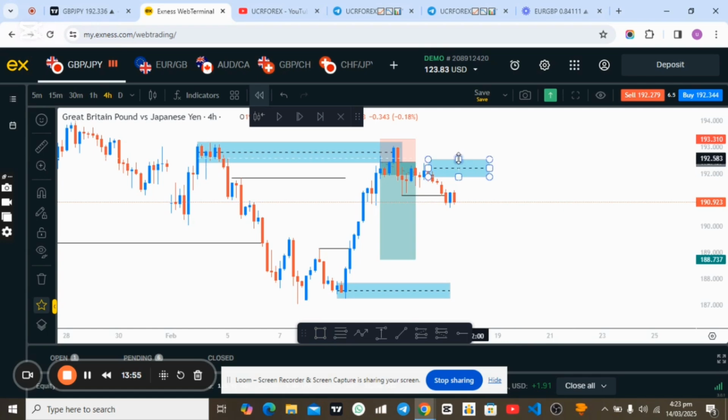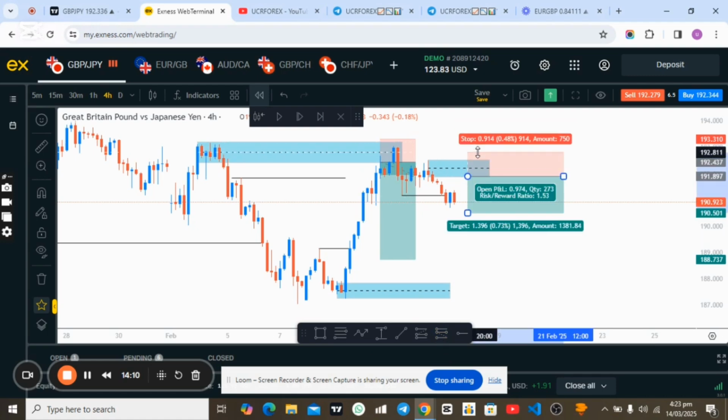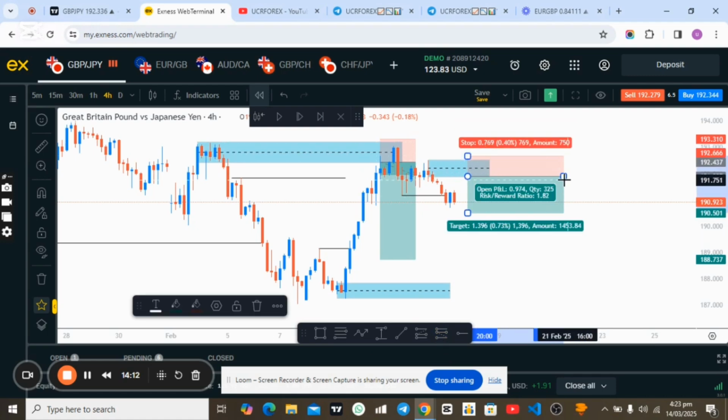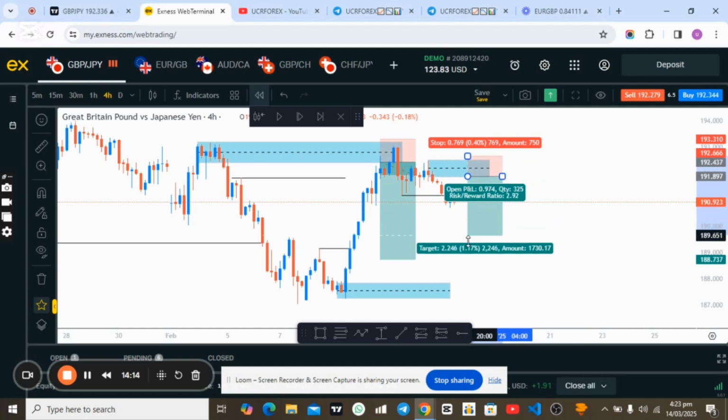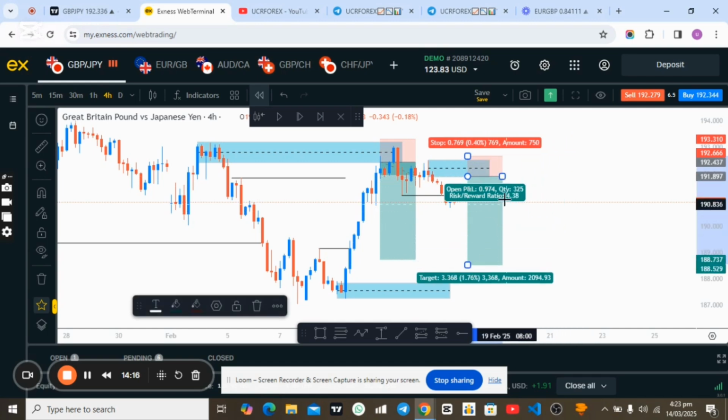So this could be another point of entry. Let's say you want to scale up your profit, like maybe you are holding this particular first sell, and you want to scale it up. This could be another valid entry for you as well, because a change of character has happened there, and here will be another valid entry. You target 1:4 again, somewhere around the particular zone, I think something like that.